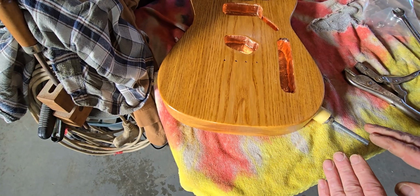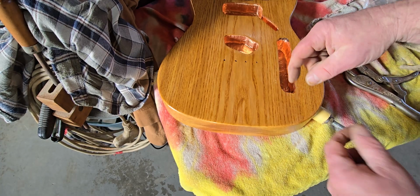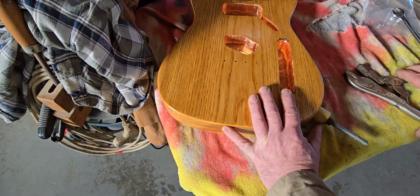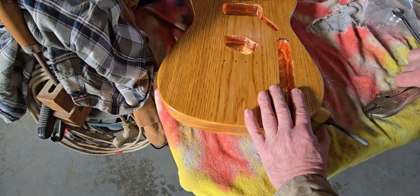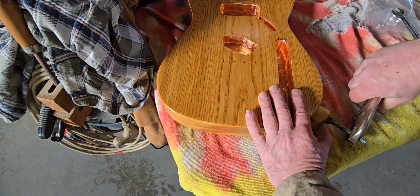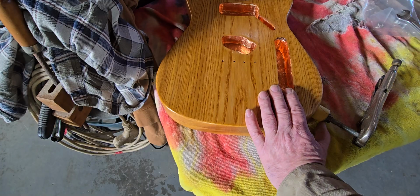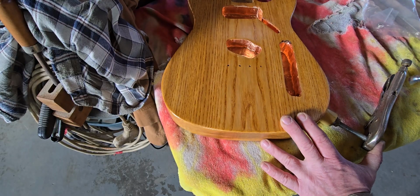All right, so I've got everything pushed in there. The 2 nuts on the back are locked together. And what you want to do is make sure that you hold that in tight. That's what the tape's for. That's what that little ledge is for around the socket. So now what I'm going to do is hook a pair of vice grips on the end of the threaded rod. I'll put it out on the end. And I should put a T-handle on there. That would make life a little easier. But what we're going to do now is just hold this in tight.